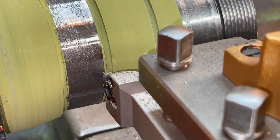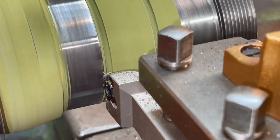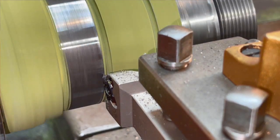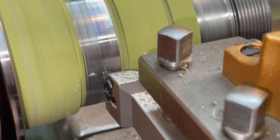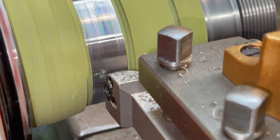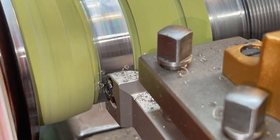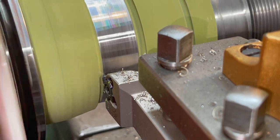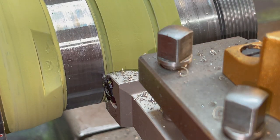Alright, so let's take another 10 thousandths on our undercut here. Going back to my start. All right, we'll go in another 10. That's 20 thousandths total. Doesn't look like we're still quite cleaned up yet, so we'll probably take another cut. You gotta remember, we're already 13 thousandths undersized, so you just wanna take the bare minimum needed to do the repair. Almost, you can see all the low spots in there.